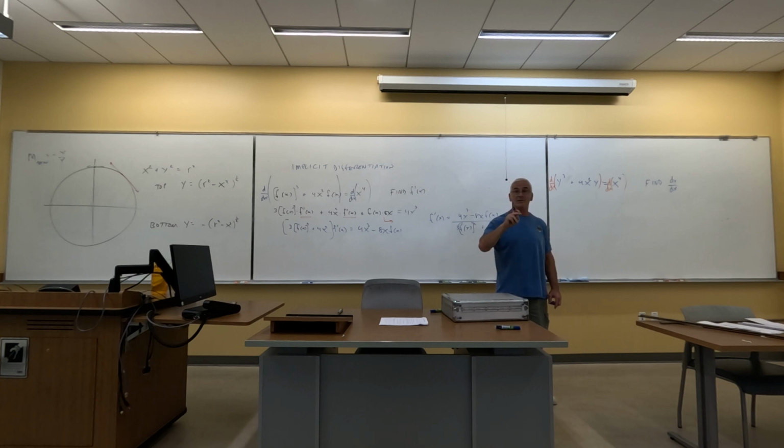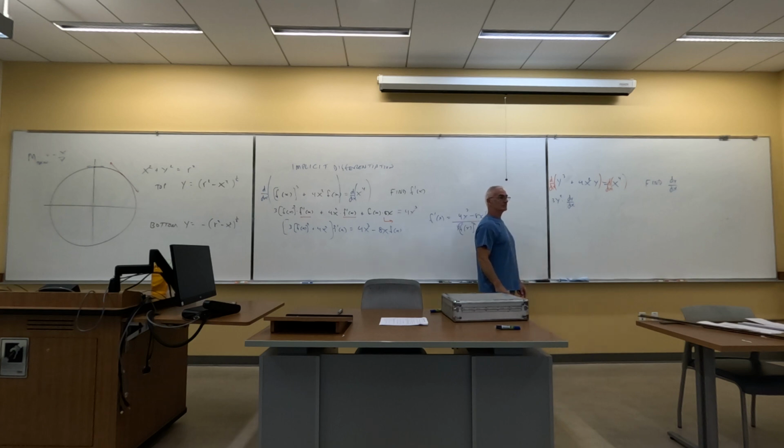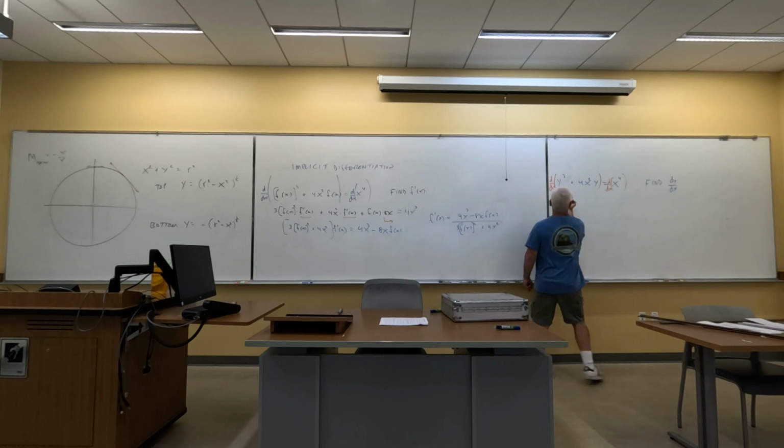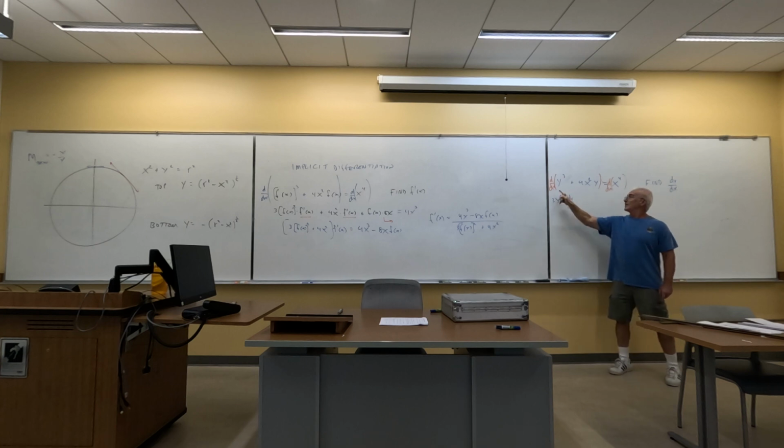I'm differentiating everything with respect to x. This is not an x, so I can't treat it as an x. I have to treat it like a function. So this will be what? 3y squared times the derivative of y, which is dy dx. If I just wrote 3y squared, that would be incorrect, and I wouldn't be able to finish the problem. These are not the same variable. They don't have to be.